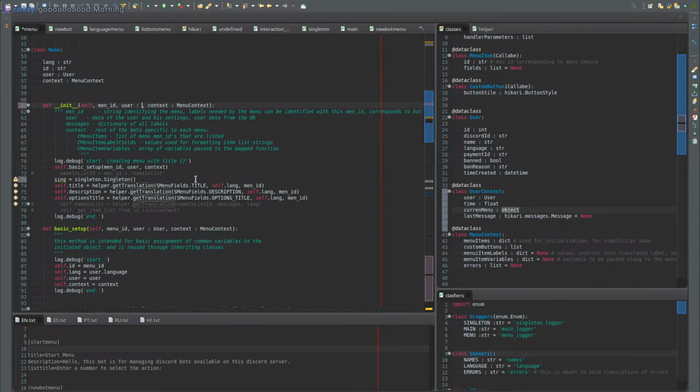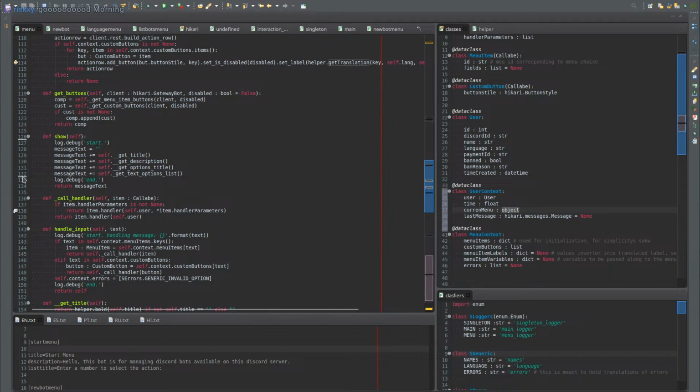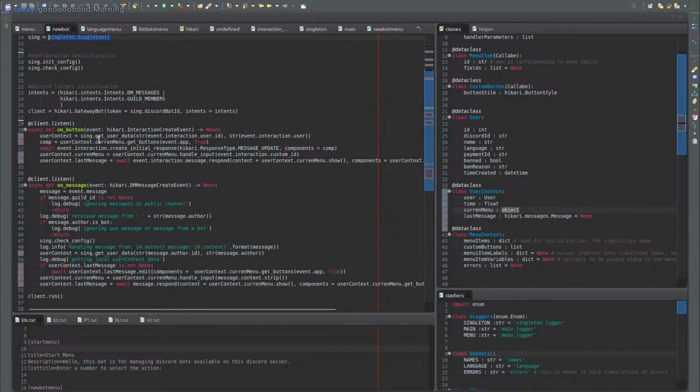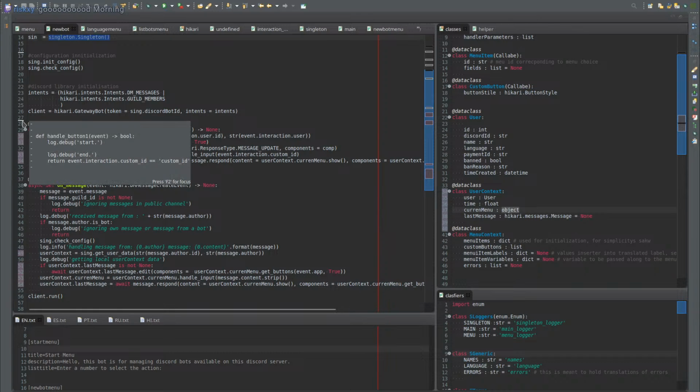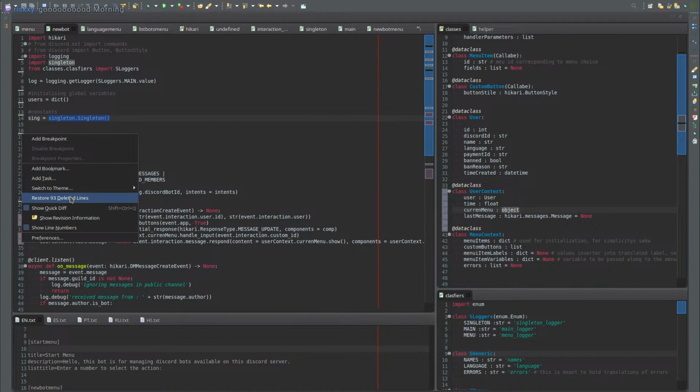Let's undo this. No singleton. Was deleted here also the comments. Okay, this is good. We probably want to get back. Handle button, no. All of this. Task, switch, restore.